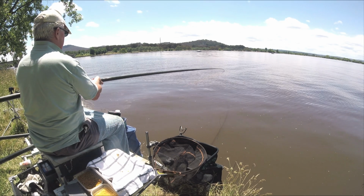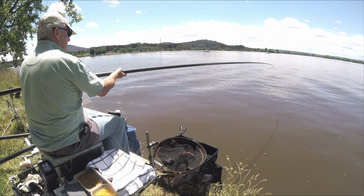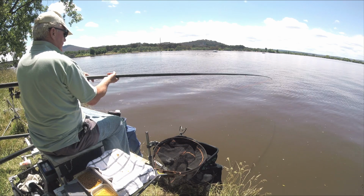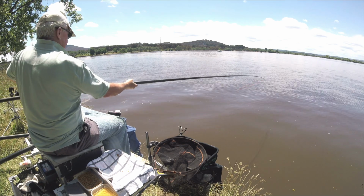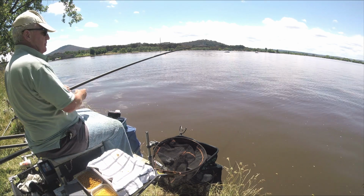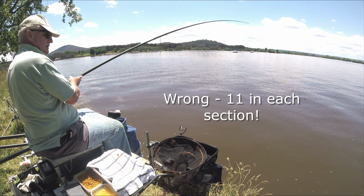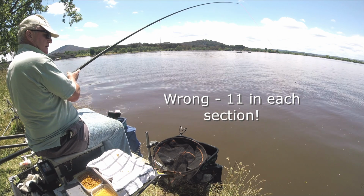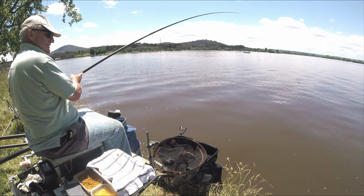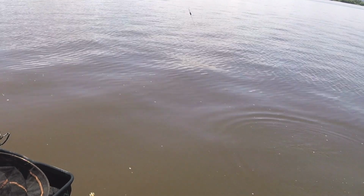It's a fish, and just hope I get it in. Even if I get a few points today, it's still not the end of the world. Obviously I only want to get 1 point really, but disaster would be having no fish whatsoever, because then I'd end up with, how was it, 12 points? There's 12 to a section, so that's not the desired result at all. And this isn't a big fish, but I'm taking me time. I'm very much taking me time, in fact.